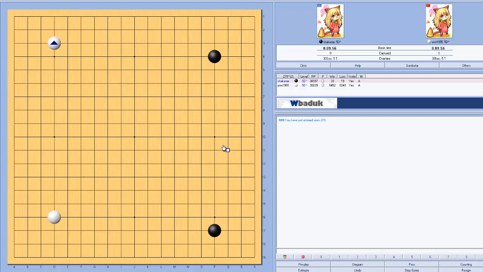Do I want to play Chinese? Nah. I'll just play the Kobayashi if he doesn't want me to play the Kobayashi. Let's double approach. Could also take the corner.